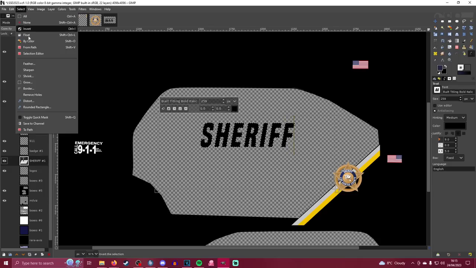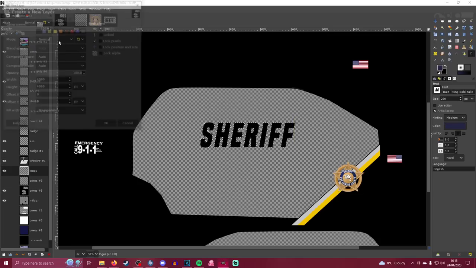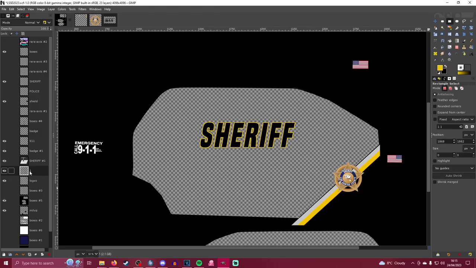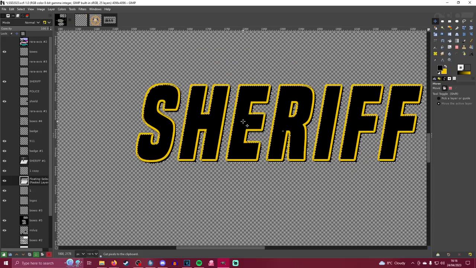Right, so we're going to go alpha selection, grow. Let's go for 5. 5's a nice little medium to start with. And we're going to want to use some of that yellow from the car design, just to colour match it for the sake of propriety. And we're going to duplicate that. And then we're going to backfill it with black. And then we're going to move it. Pop goes the weasel.